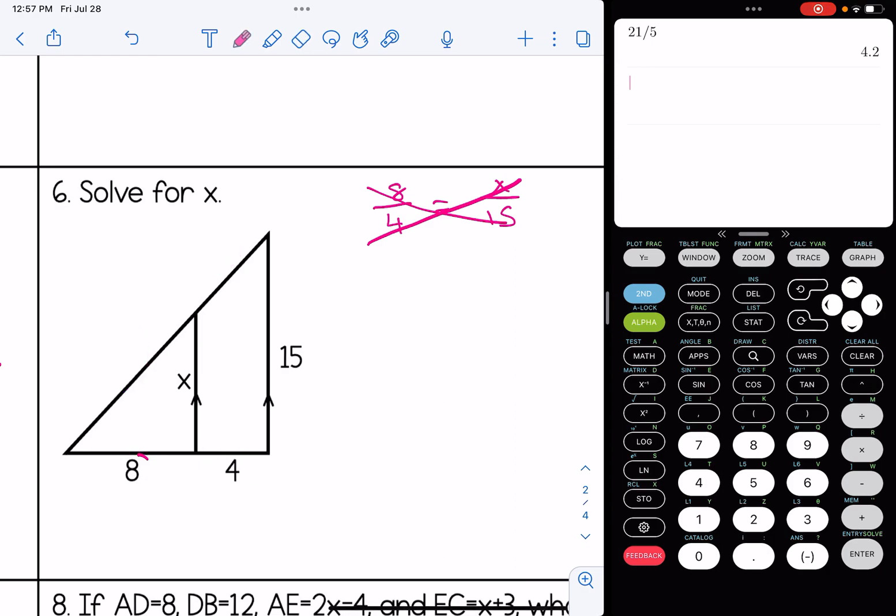What I'm going to actually do is I'm going to go back to things we've learned before about similar polygons and their corresponding sides, and I'm going to draw these two triangles separate from one another. So this side is 15, and you can see the bottom of this triangle is 12, right? 8 and 4 gives me 12. So here's my small triangle that has sides 8 and X. I'll color code this here so you can see. And then here's my big triangle that has sides 12 and 15.